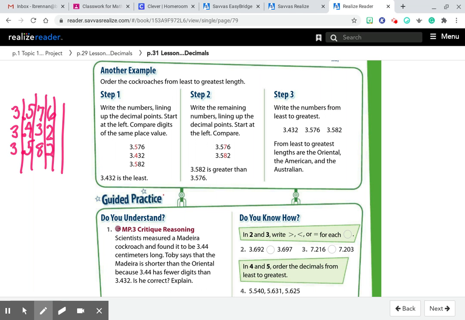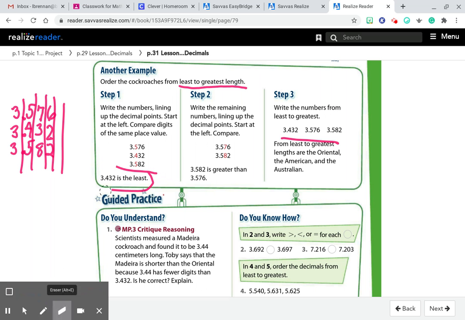So we line them all up, and we look to see, comparing the place values, we know there's a 3 in the ones place, so they're all equal in that area. So we have to go to the next largest place value, which is the tenths, and so on. So in order to write the numbers from least to greatest, make sure you understand what direction they want you to go in. So the first number you'll peel off is the smallest number, the least number. So now you only have 2 values to compare, and then you can get them all in place value order.